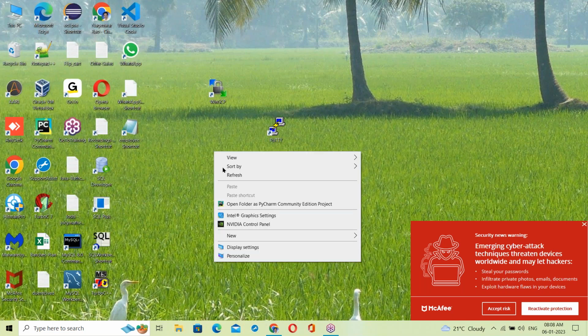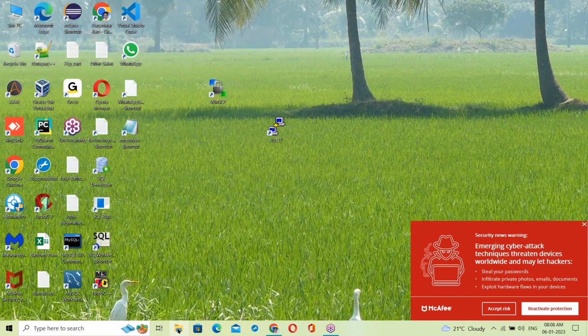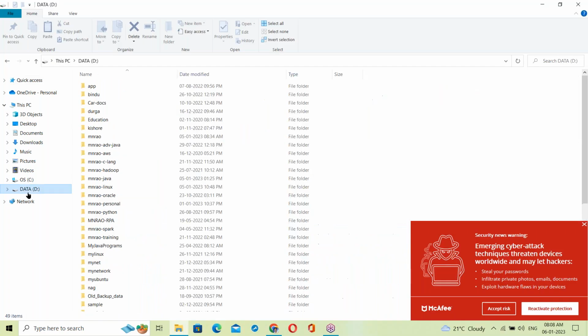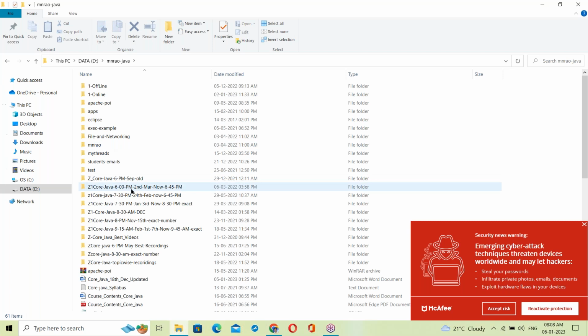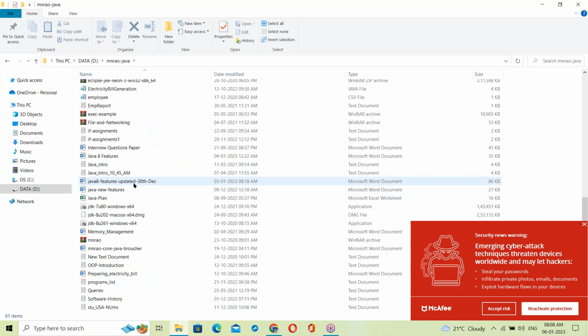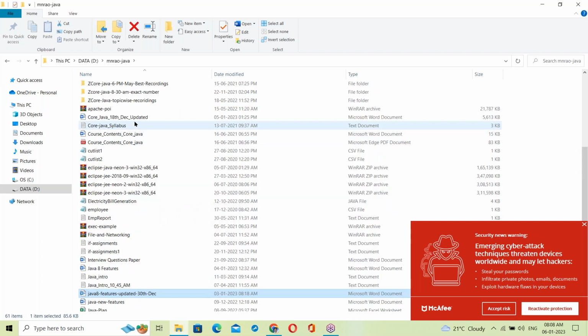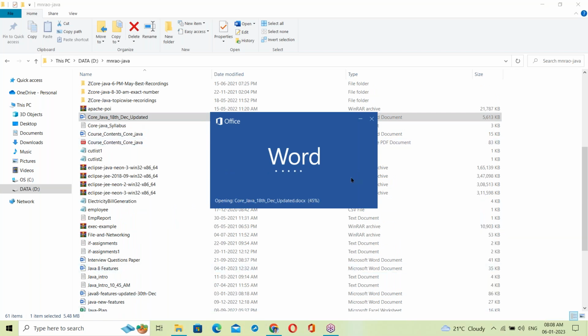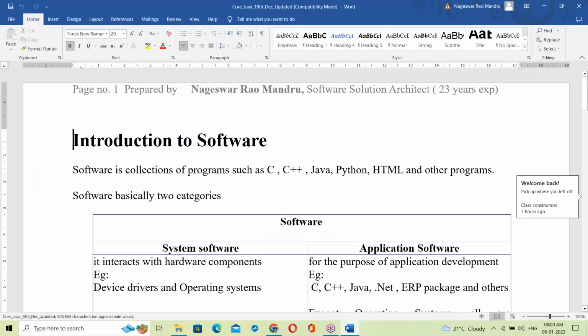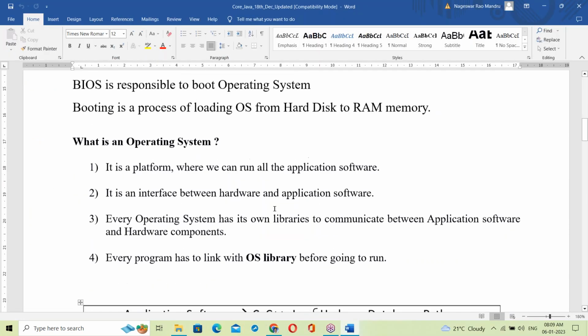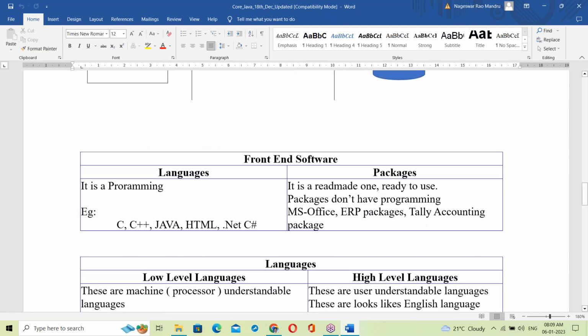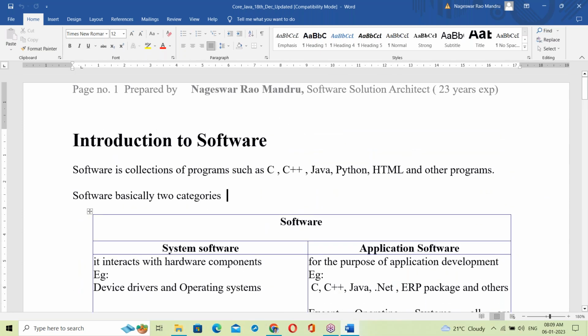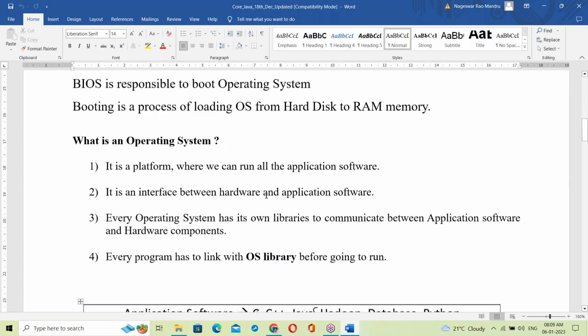Last class we discussed the interpreter and the compiler.